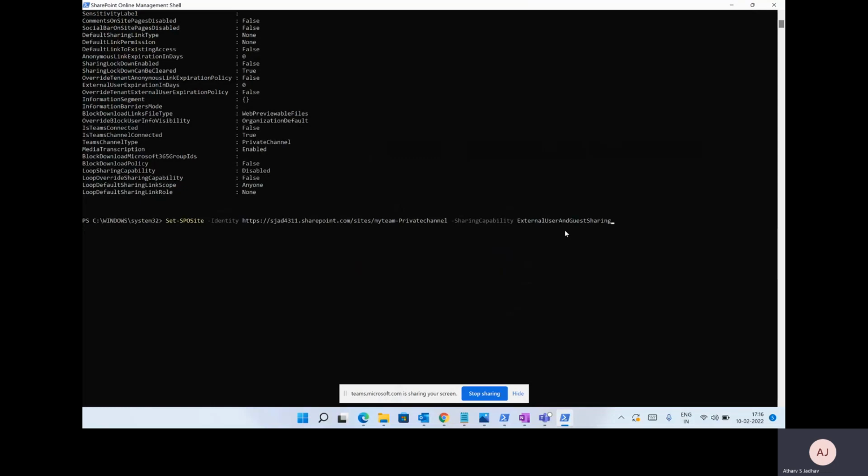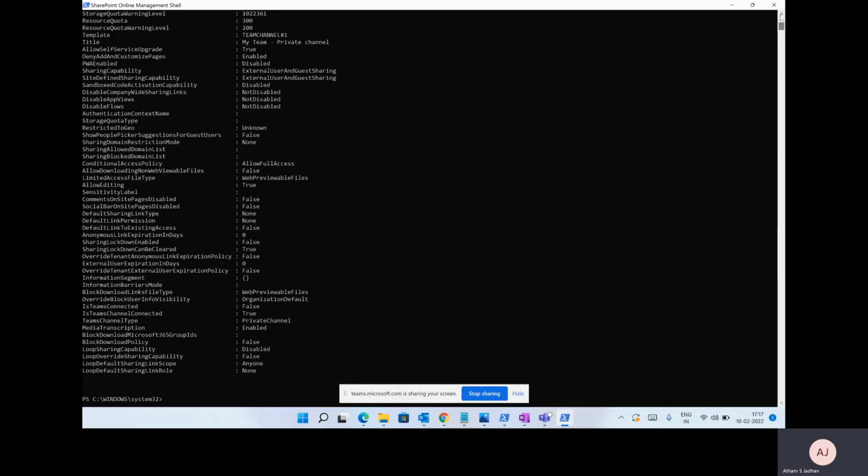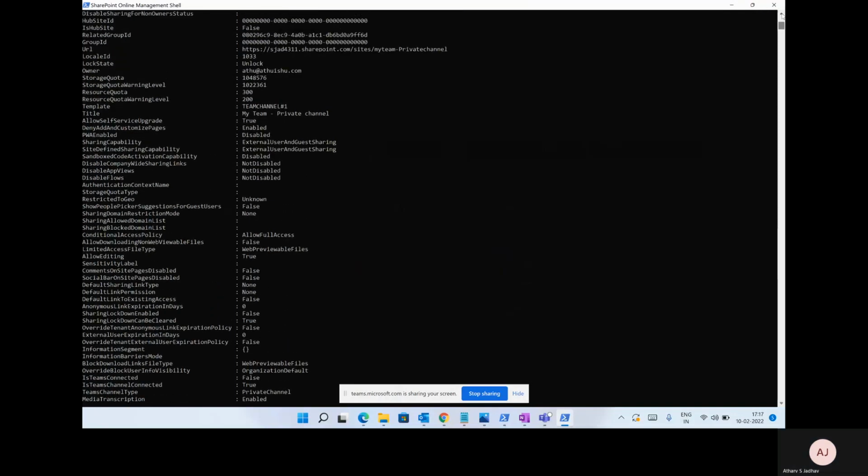This is the parameter to enable external sharing. Right now, the setting for this site is existing external and guest users, and we are changing it to external user and guest sharing. If I hit enter, it's taking its time. Now I think it's done. We'll run the earlier command again to check whether the parameter has been changed.